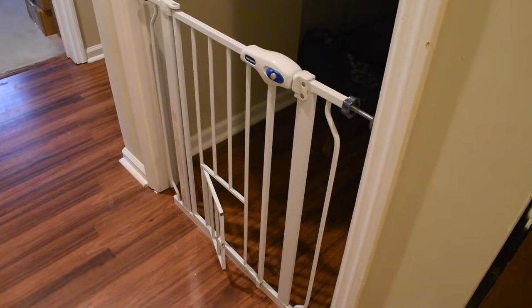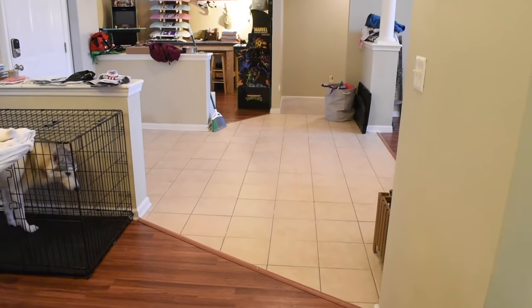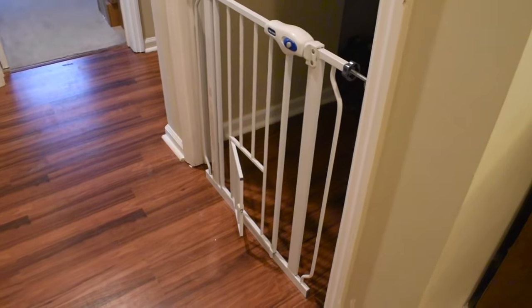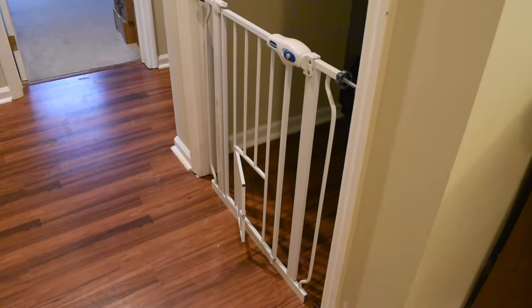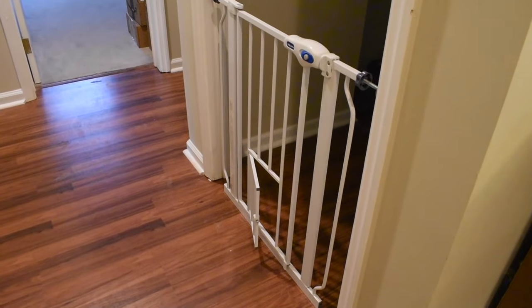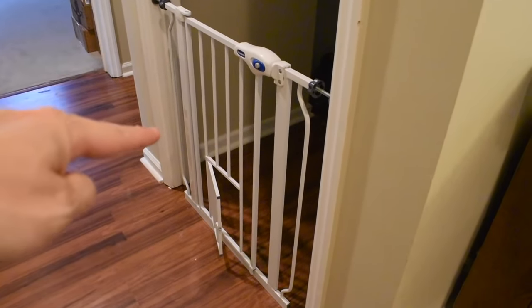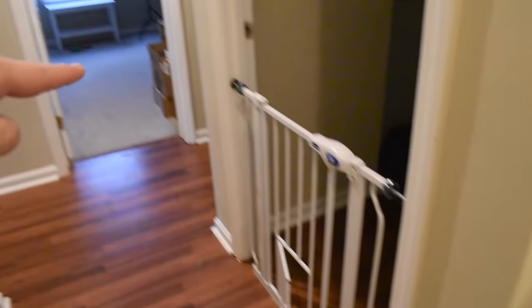Most people bring their Siberian Husky puppy home and they go, you may have access to the entire home. Be free and wild and do whatever you wish. But the more space your Siberian Husky puppy has to be away from you, the more likely it is that they're gonna go and make an accident without your eyes on them. So to keep them in your area around you, to mitigate those accidents where they make potty on your floor, go ahead and get baby gates and set them up around your house so that they don't go into the rooms or the areas that you can't block off with a door.